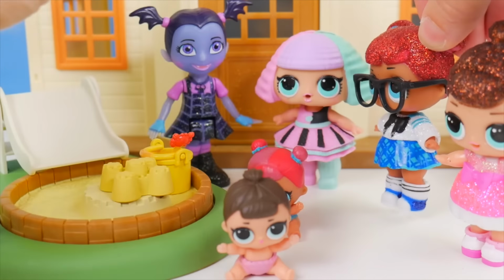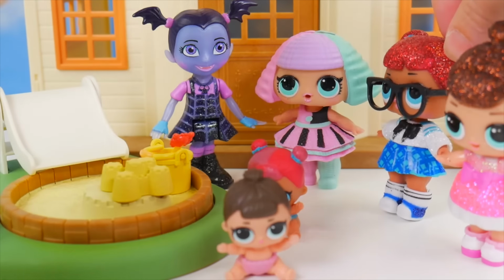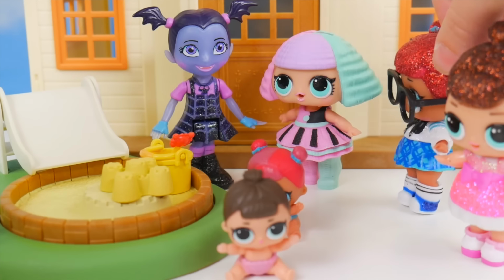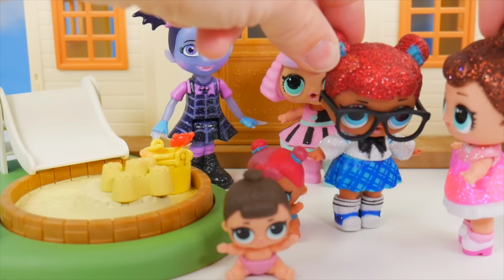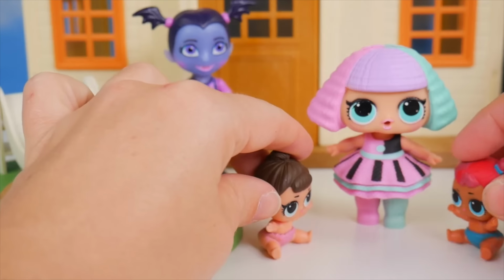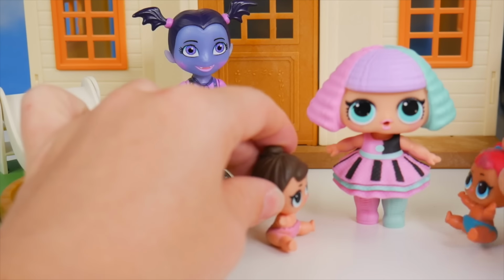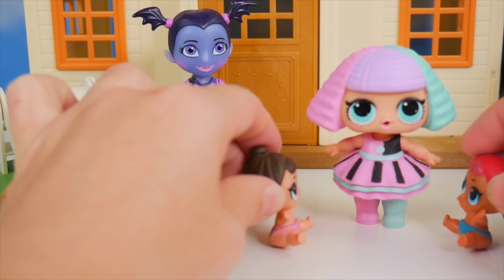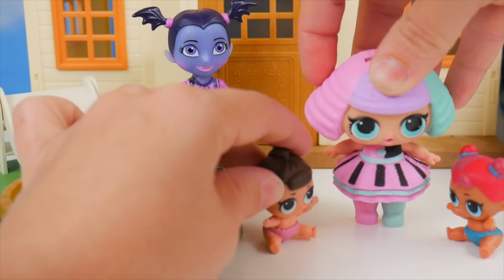Were they okay for you, Vampirina? Oh yeah, wore me out though, I think. And they sure can do that. Uh-oh, I'm in trouble. That's right, you'll be watching them all weekend, doing whatever they wanna do. I know. And we are gonna go have some fun. Ready to ride? You know it. Come on. All right. We are gonna go to the pool. Yeah, and then we'll go to the park. Hey, and then we'll get some friends and we'll go to the tree house. Oh, that sounds like fun. How about some ice cream? Oh, yay. All right. Whatever you want.